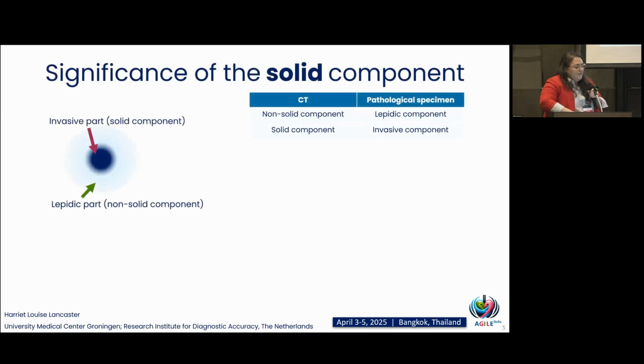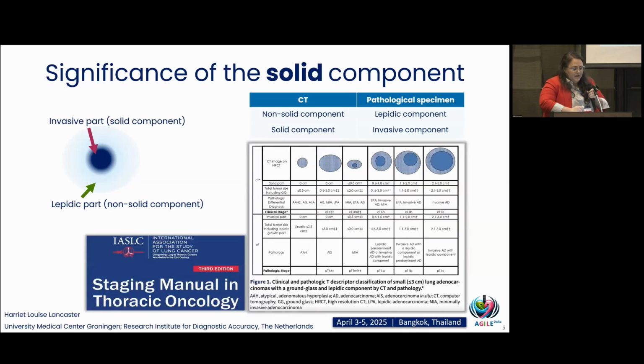So that's where the significance of the solid component comes in, and this is related to the pathology. You will see quite often in the literature that the solid component is related to the invasive part from the pathology, and the non-solid component is related to the lepidic part of the pathology. And this has now been incorporated into the IASLC staging manual. So they now take into account what's seen on the CT and how big the solid component of the nodule is.